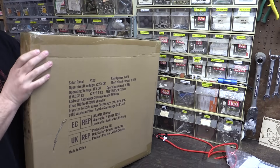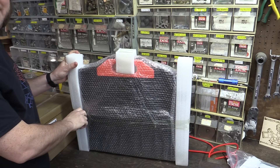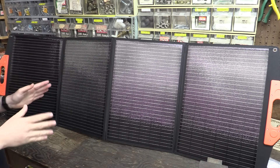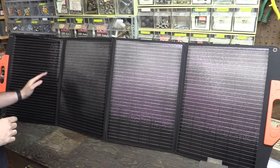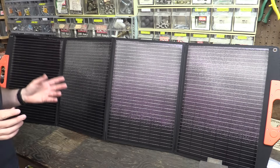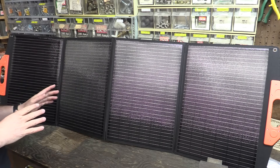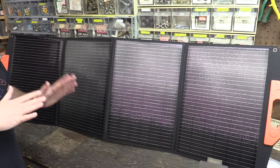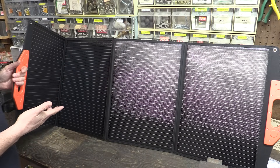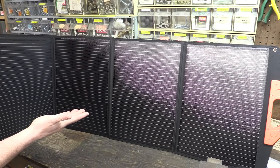Next up we have the solar panel, and I'm really hoping this is in good shape because it has just taken a beating in transit. It seems to be packed decently well with plenty of padding. The solar panel seems to be in good condition. Just handling it right out of the box, it seems really well made. I've checked out a few folding solar panels like this and some of them are very flimsy — not made to this quality of construction. This one feels like you could throw it in your car with stuff on top of it and it would probably be fine. It is built to be more rugged than some competing panels, which does make it a little heavier, but if you're car camping or using it on a boat, that doesn't really matter too much.